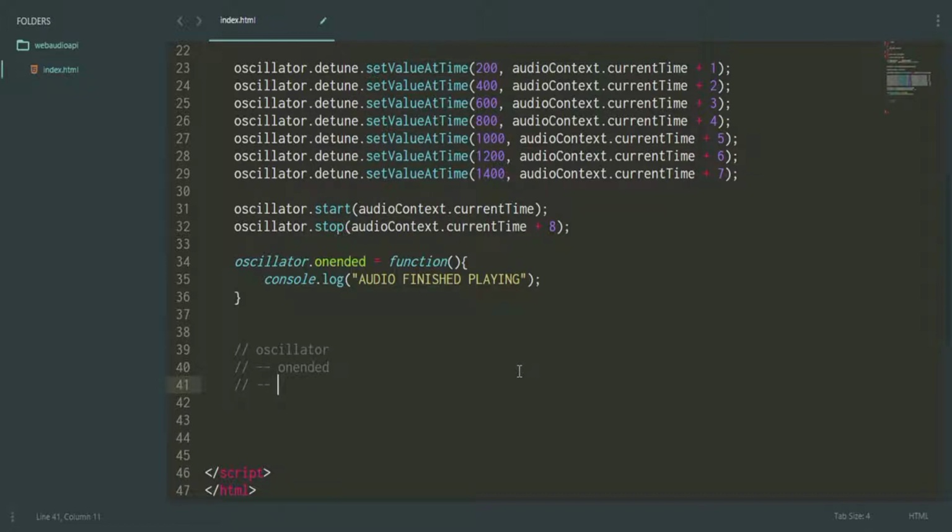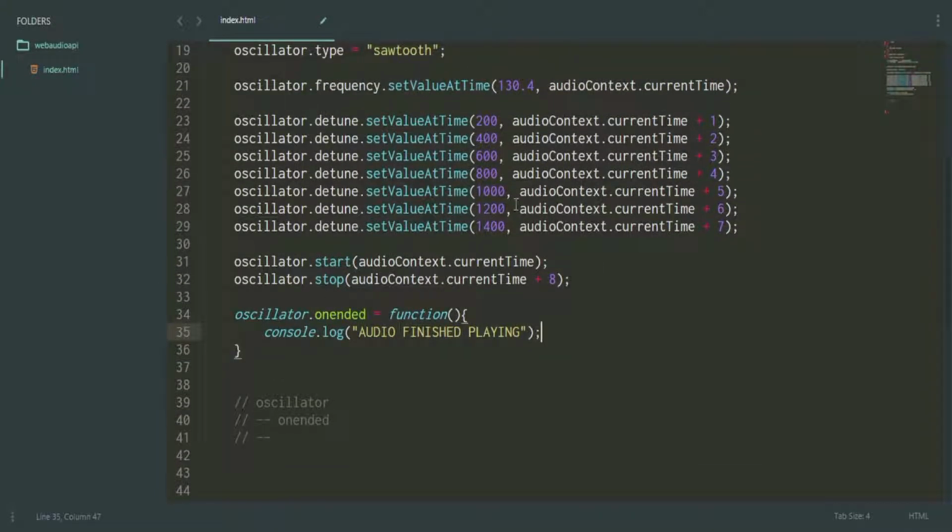Let's say you want to play it again and start the whole thing again. What you've got to do is write it inside this. How to do that, I'll show in a bit. Before that, I just want to complete the properties. So onEnded will fire off a function, and the next one is type, which will set your sawtooth, sine, and triangle waves and all that. It takes a string. It's as simple as that.